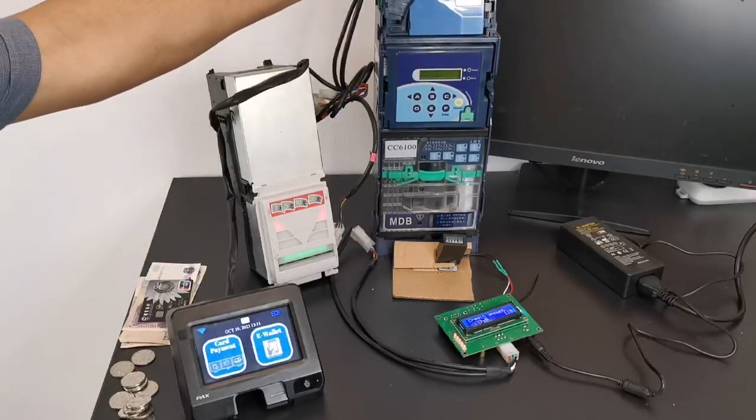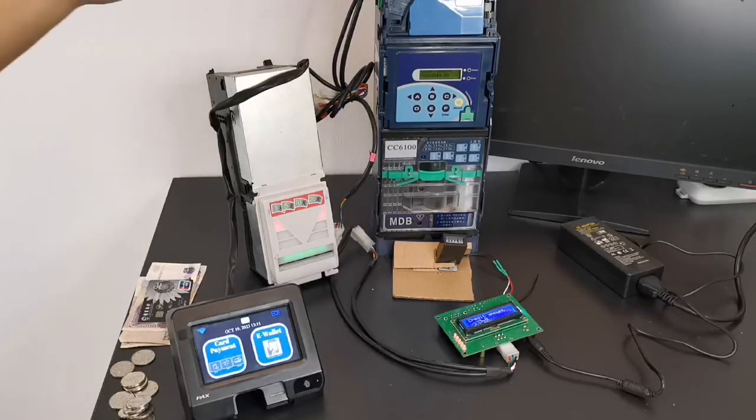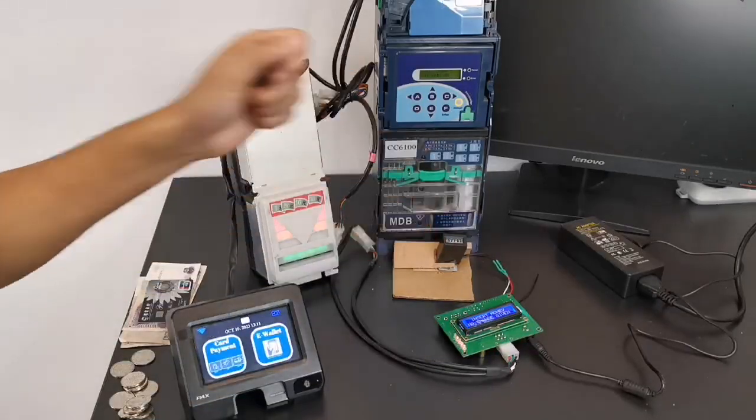1 MB, 2 MB, 3 MB, 4 MB. Okay, it gives out one pulse.